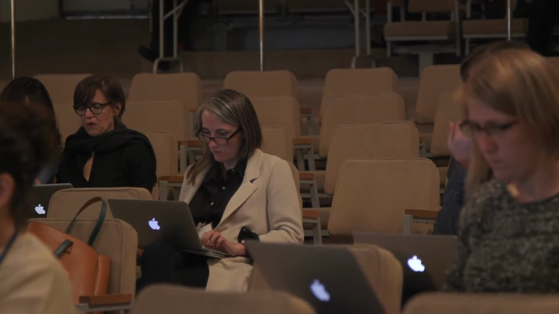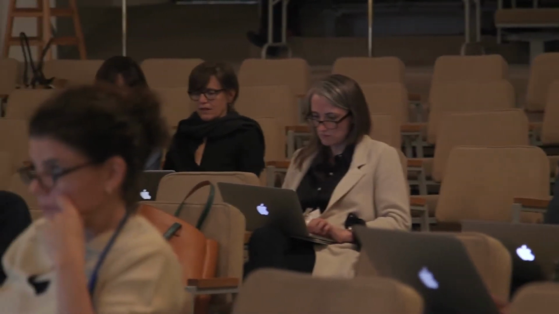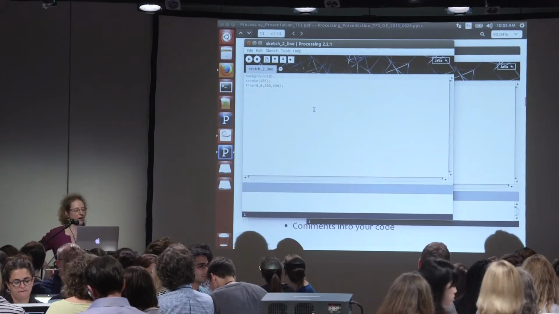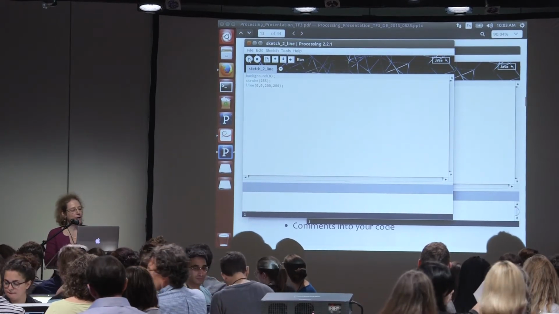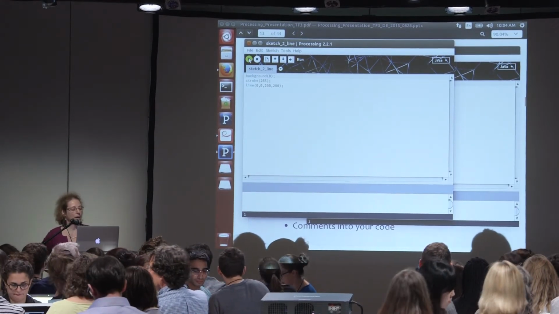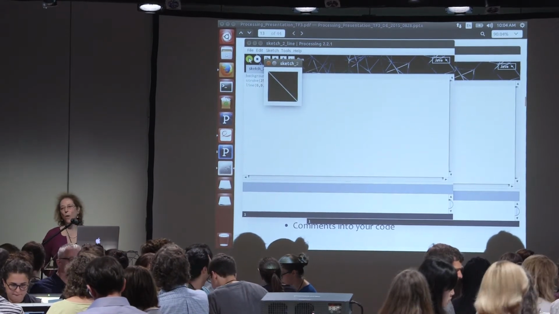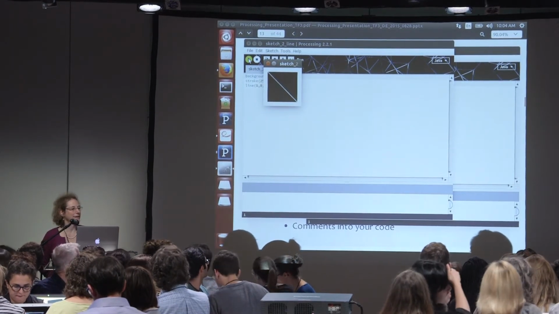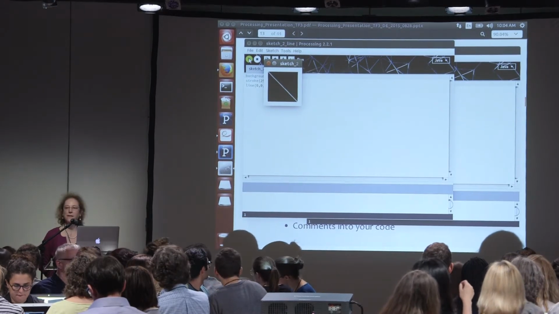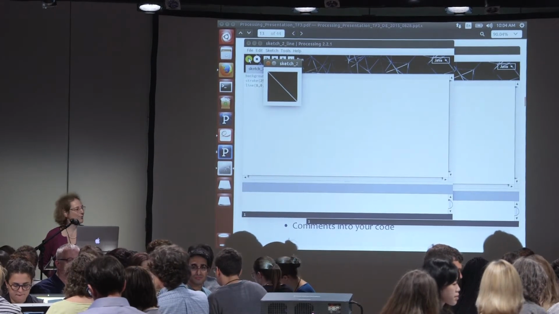So let's look at some more functions that would be useful. So now we have a line. What if we were to change the background color? 0 represents black. It represents the absence of color. We'll talk about color in a moment. Stroke represents the color of the line. So now what happens when I run my sketch is we have a white line on a black background, as we have defined a new design, a new drawing.